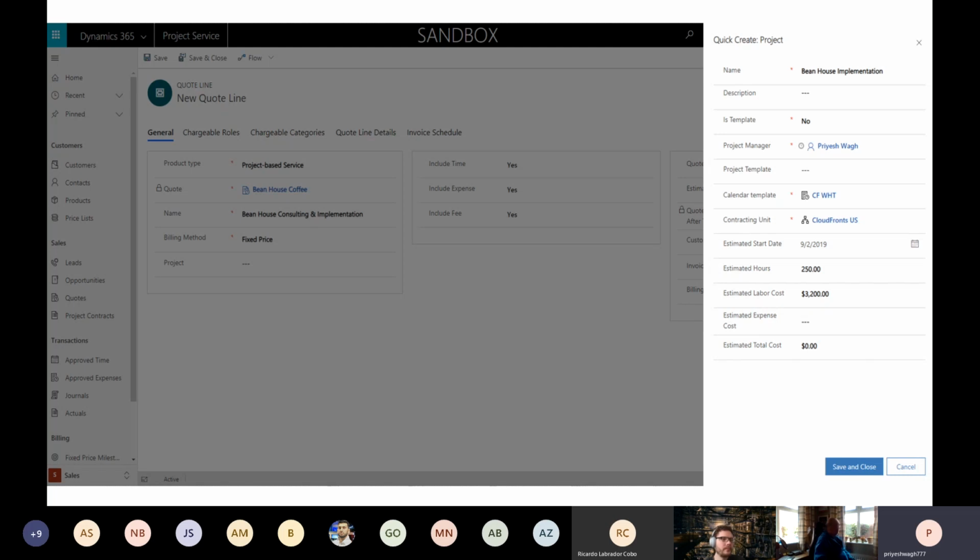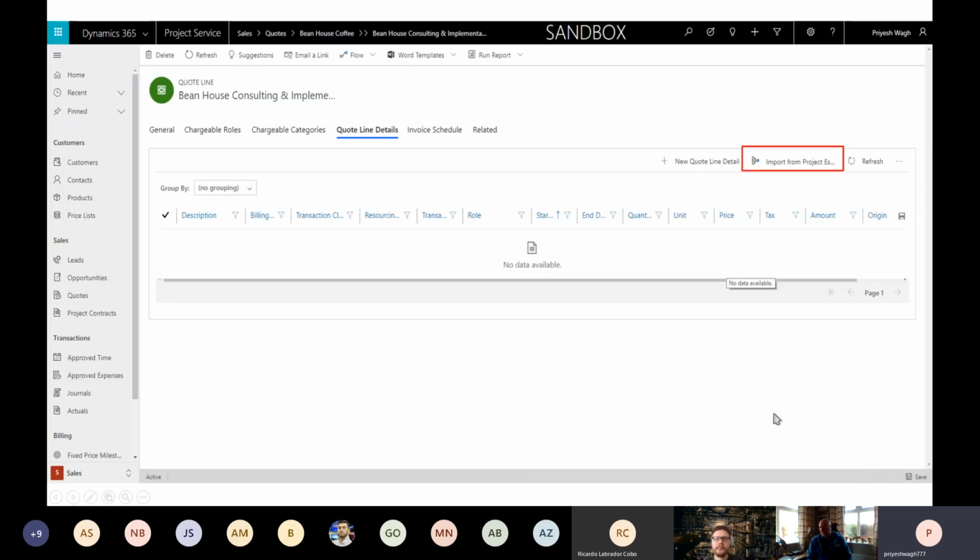So these are the typical calendar templates. Let's say if you're following US times, those times and time zones will be set in the calendar template. And then the contracting unit and start date and some basic information is entered, and I'll just click on save and close. Okay, so my project is created.